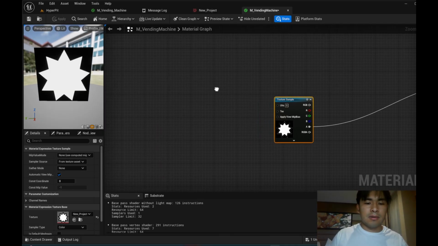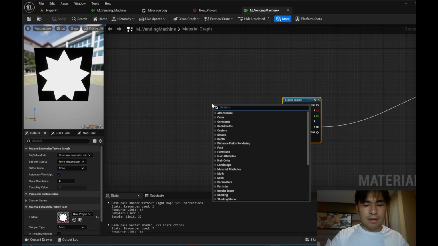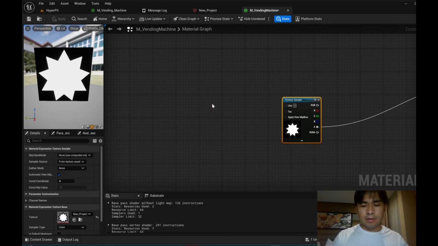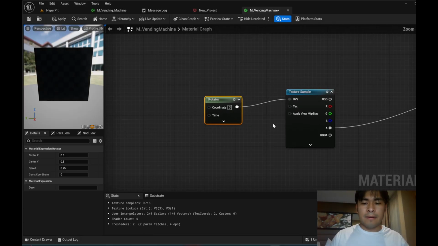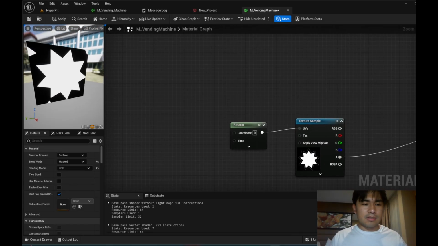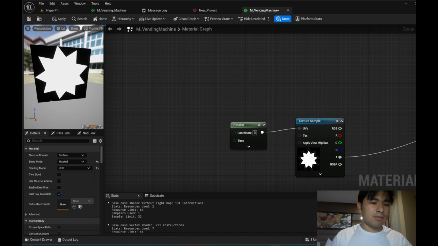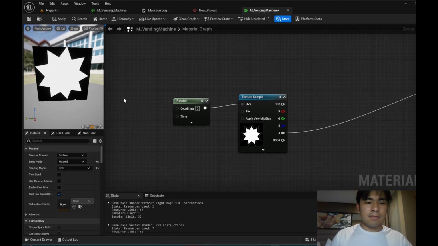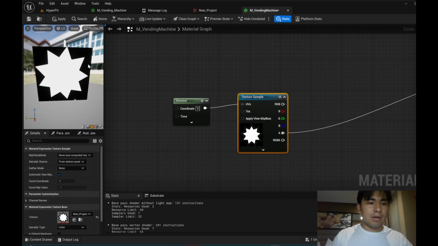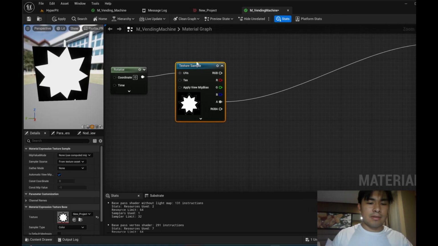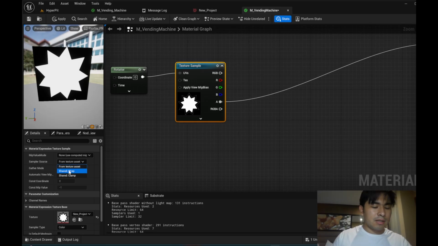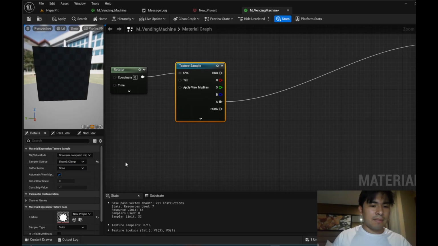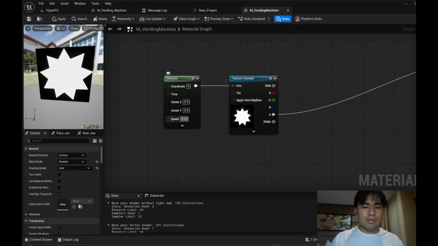Cool. Now to make this spin, all we have to do is right click anywhere and search for a rotator node. That's going to bring that in. We can then plug this into the UVs channel, and that should already be spinning, as you can see here. But you can see here that they're kind of clones of the same image. That's because by default, images or textures will try to wrap around if they exceed their bounds. So what you can do here is go into the sampler source, click that, and make that clamp. Like that, and you can literally just change the time here.